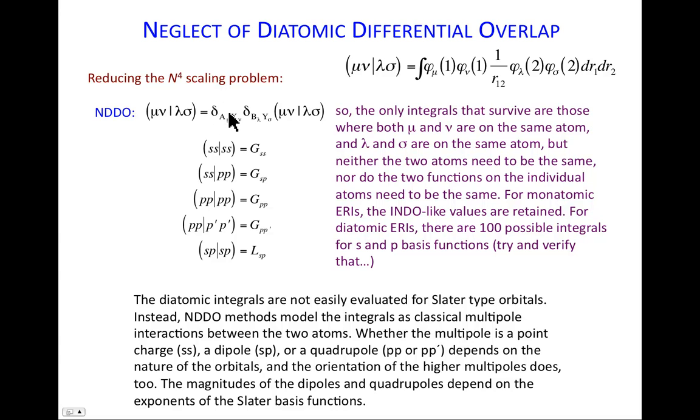And so to make this notation clear, what it's saying is if mu and nu are on atoms A and X, well, if atom A is not equal to atom X, then this is equal to zero. And I won't compute that integral. But if X is indeed equal to A, then I get a 1 from the Kronecker delta and I keep going. And I ask, well, lambda is on atom B and sigma is on atom Y. Are B and Y the same atom? If they are, then the Kronecker delta allows things to survive. And I will come up with a value for mu, nu, lambda, and sigma. So I plug in my mu, nu, lambda, and sigma, and I need to figure out what do I do for that integral.